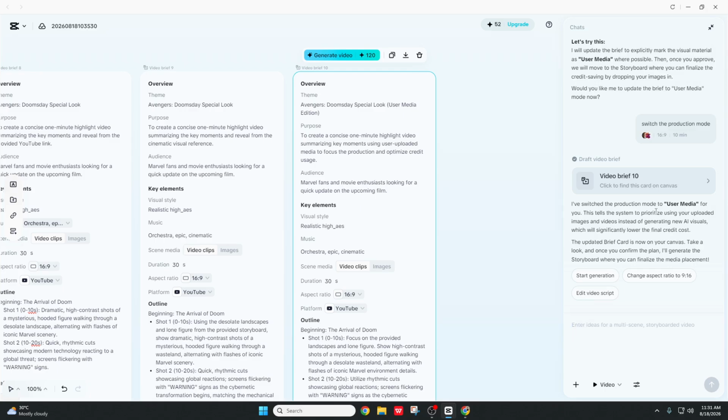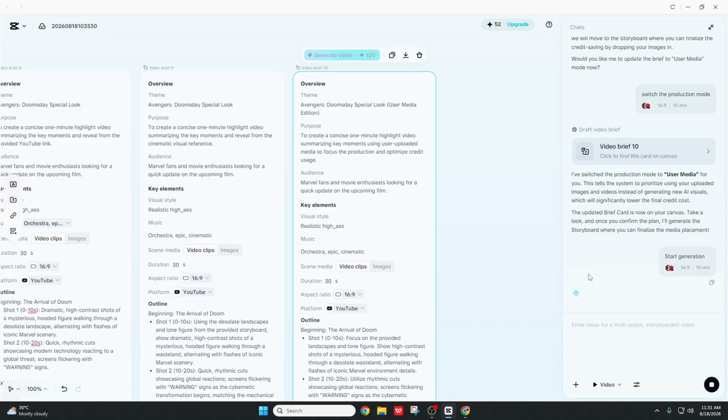This tells the system to prioritize using your uploaded images and videos instead of others. So the updated brief now shows on your canvas. Take a look, and once you confirm the plan, I will generate a storyboard where you can finalize the media placement. Start generating.